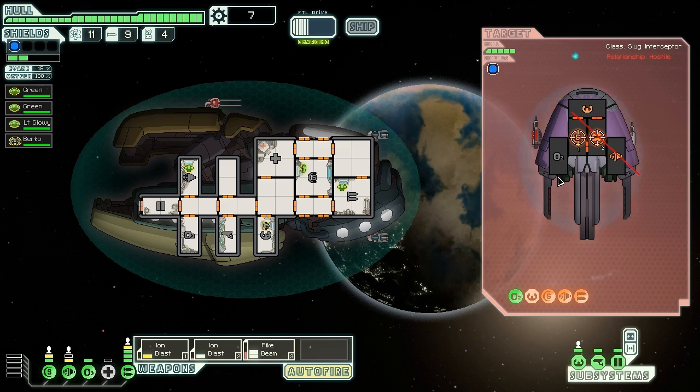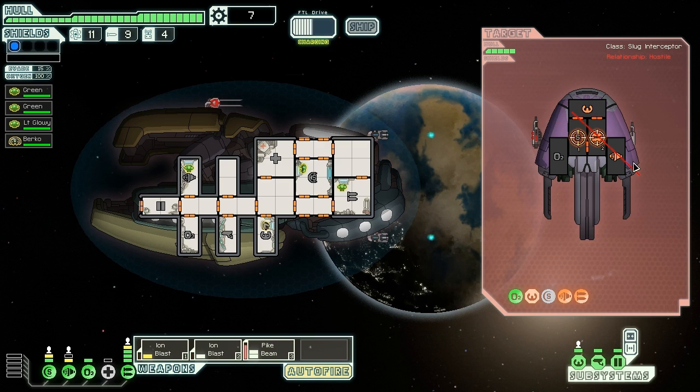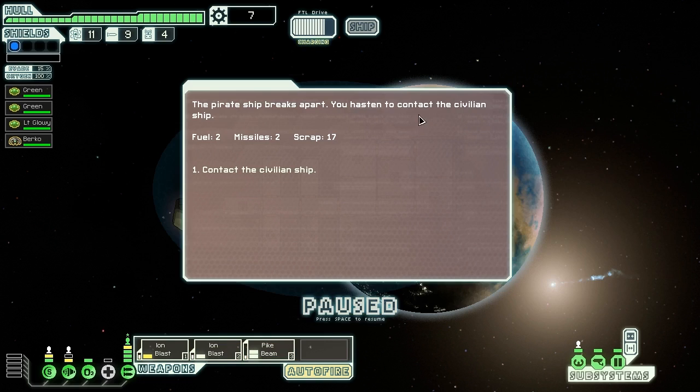Super shield's almost down. Yep. But luckily we had our normal shield to help protect us. There we go. Doing good, doing good. And Lieutenant Glowy is already becoming proficient at weapons. I approve, mister. Unfortunately, the only thing that does actual damage is that pike beam, so we do have to wait a while for that thing to charge up. And it's done. 17 more scrap. And a civilian ship, which gives us 10 more.